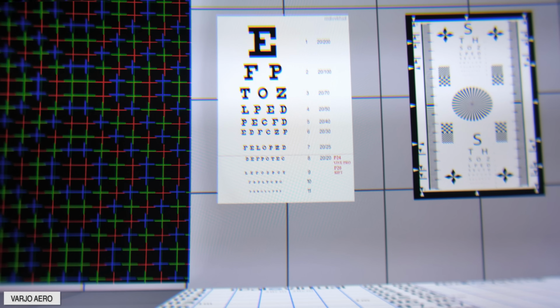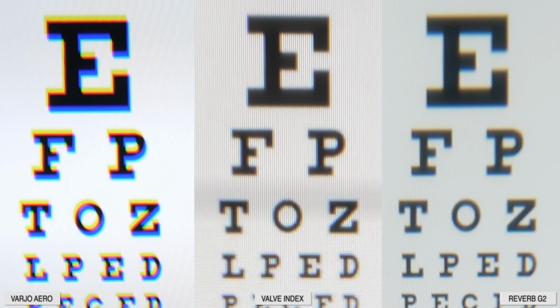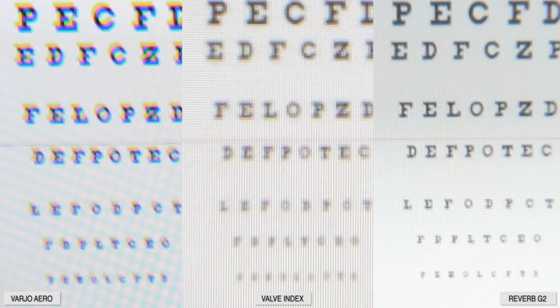By the way, this was a very interesting comparison to make and also very challenging to make, because we have spherical lenses on the Varjo Aero and it's very difficult to actually find the sweet spot over there. It's not super hard when you're wearing the headset, but the chromatic aberration is just around the corner and probably you noticed it all around this video. I have to say that I'm not super satisfied with the result because it looks much better than what it looks like in this True Lenses video. I tried everything, reshooting over and over, but these are pretty much the best results that I had.